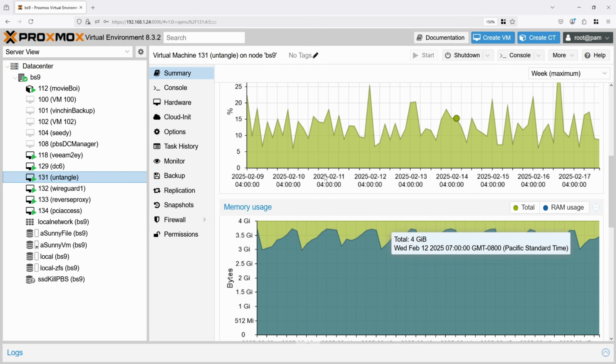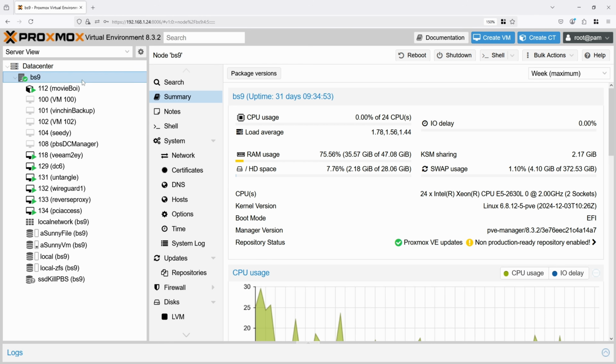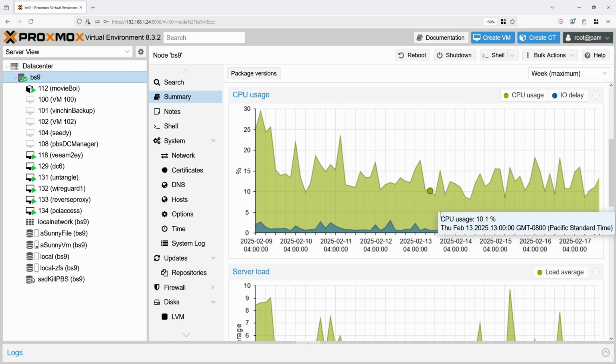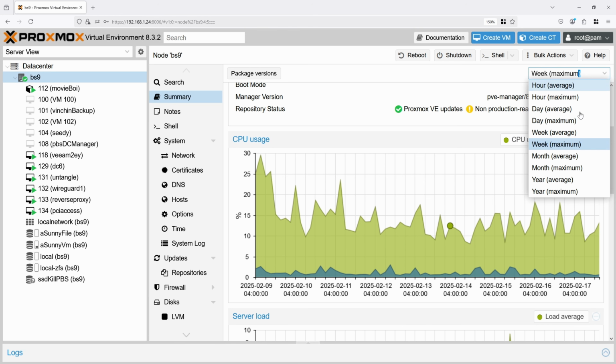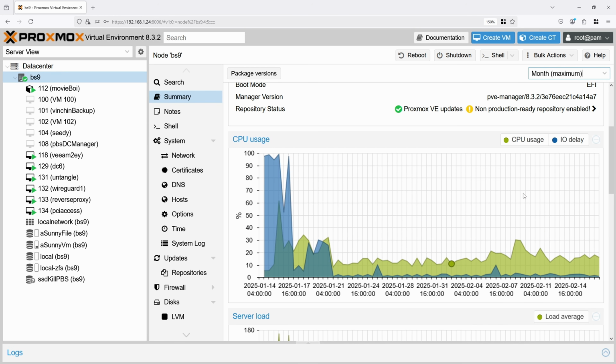And actually, let's take a look at resources right now and try to get an idea of how well that might work. Taking a look at my host right now for my personal home servers, what I like to do is set it to the maximum for a longer period of time, like a week or a month. What the maximum does is show me the peaks in that period and not the average load. You want your system under normal peaks to still feel snappy and working well, and not be pushing it to its limits under average load, so that when a slightly higher load comes along, it's not going to struggle and slow everything down.